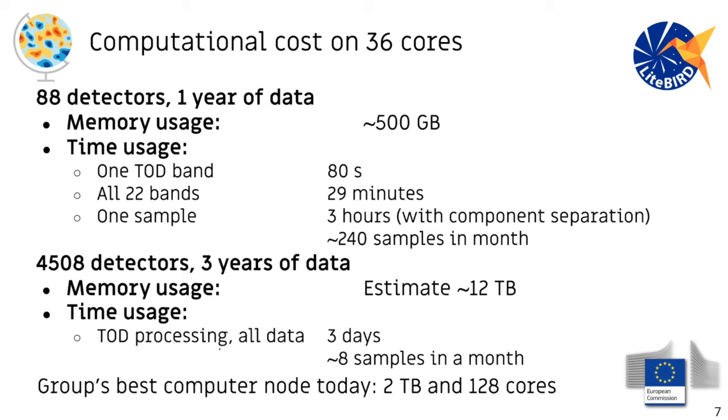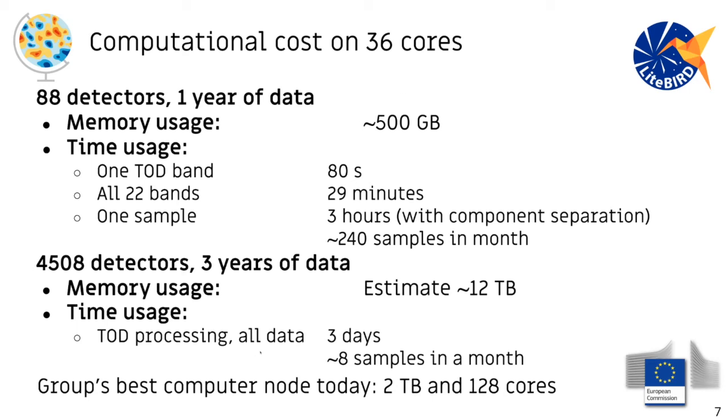So with the time usage, if I were to still run the full data set on only 36 cores, which I of course wouldn't, I would then have 3 days for one sample, which gives me 8 samples in a month, which is quite good, since if you compare to the 4 iterations that Planck did, this is still better, even though running it on 36 cores would be too little.